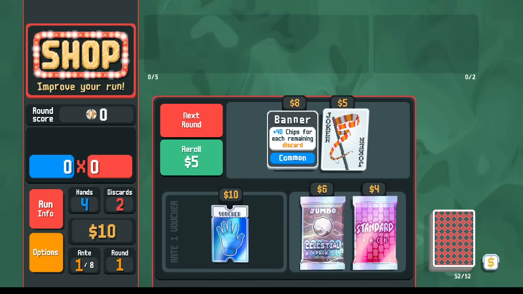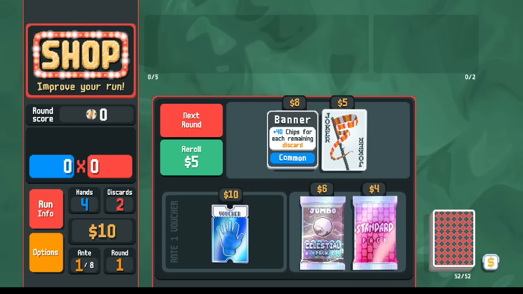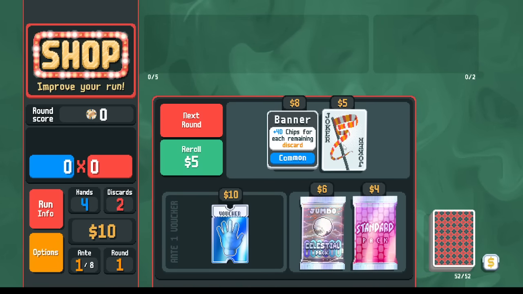All right, Banner, not great with the minus one discard, though not the worst with the Checkered Deck in general, because if it's easier to get flushes, then I don't have to discard as much.